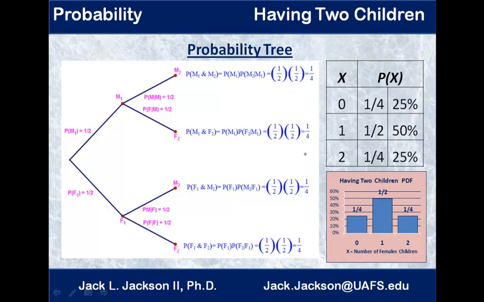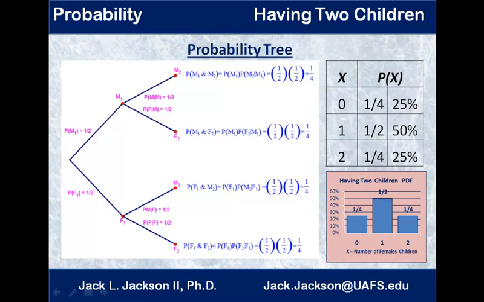So notice we have 4 probabilities, each of 1/4. These events at the end are mutually exclusive. So if you have male first and male second, you're not going to have one of these other possibilities. So remember, when we have mutually exclusive events, we should be able to just add up those probabilities to find the union probabilities. Of course, if you union all these events, you've taken care of every possibility. So it better add up to 1. So these probabilities on the outside must always add up to 1, and sure enough they do. Here they are in percent form, and here's a graph.